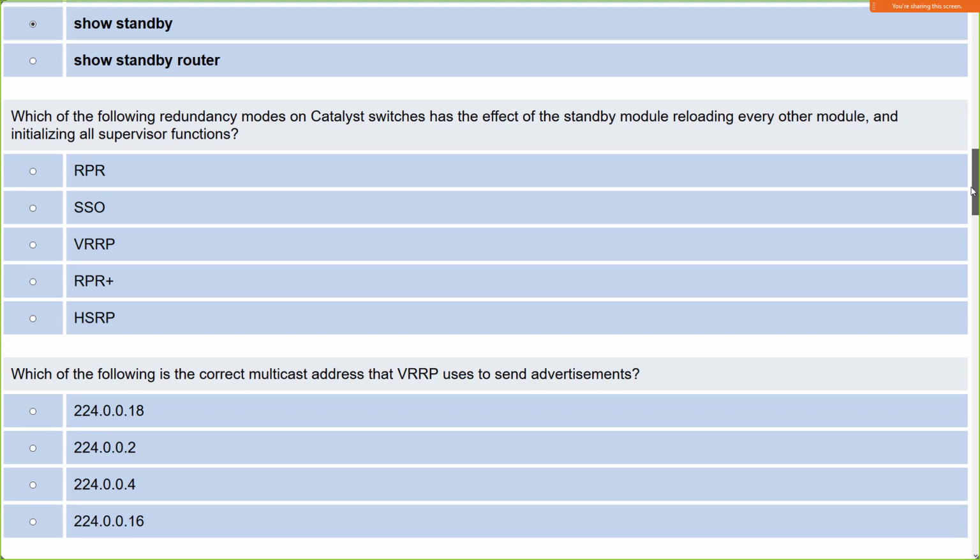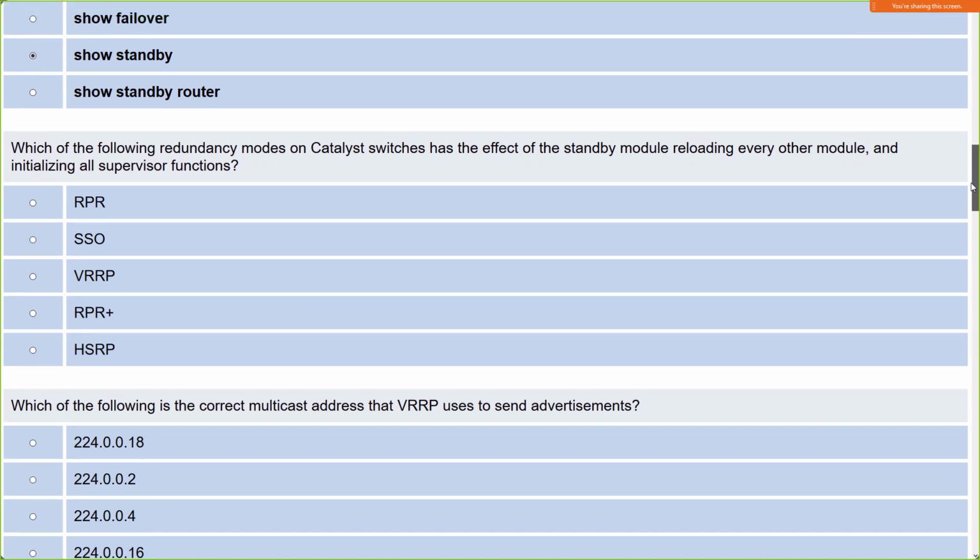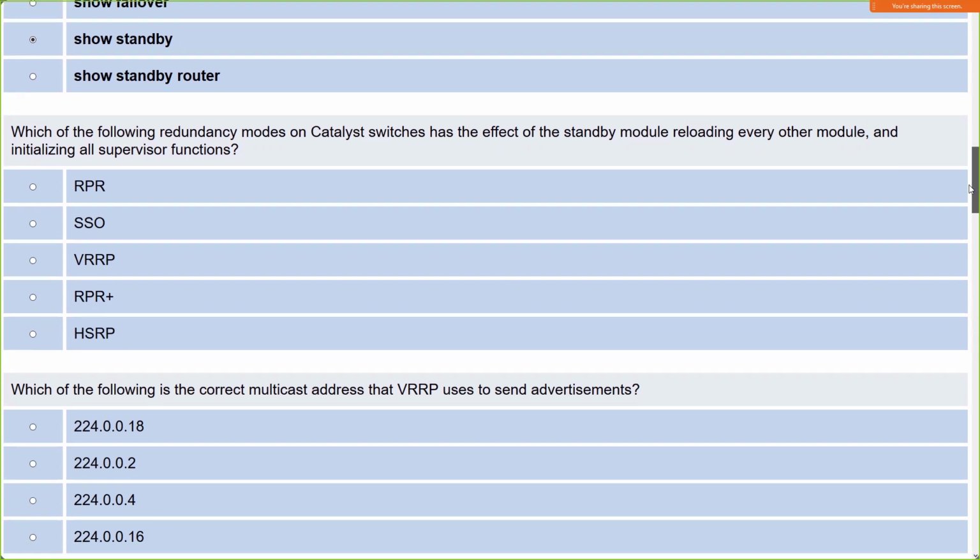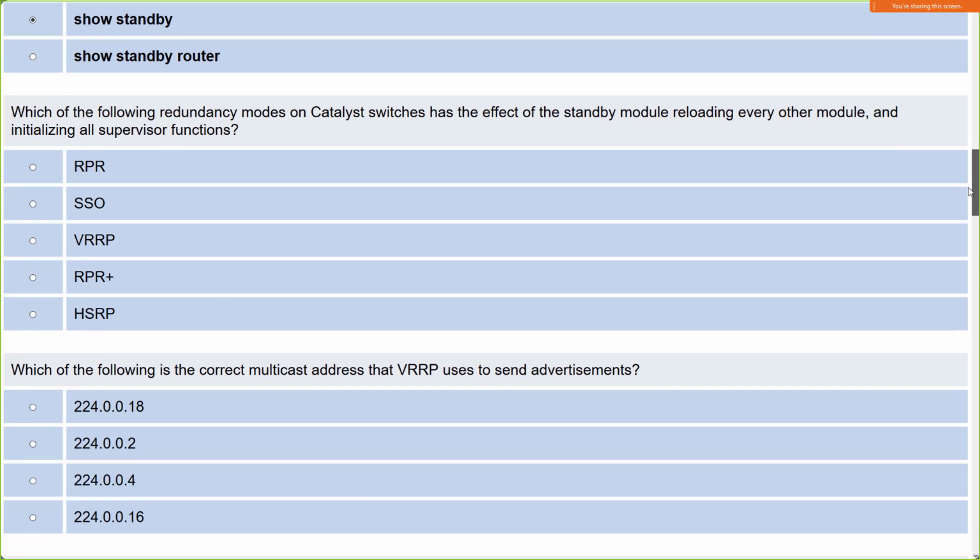So, oh, no, we've got a couple of new ones here, actually. Which of the following redundancy modes on a catalyst switch has the effect of the standby module reloading every other module and initializing all supervisor functions? That's the RPR function, right?